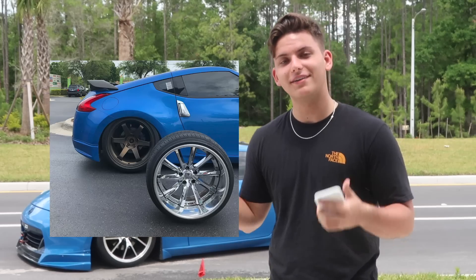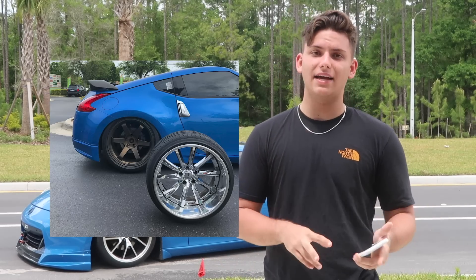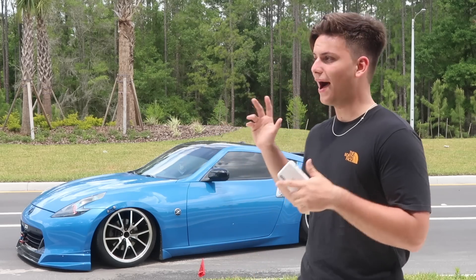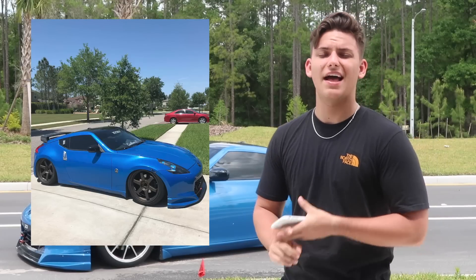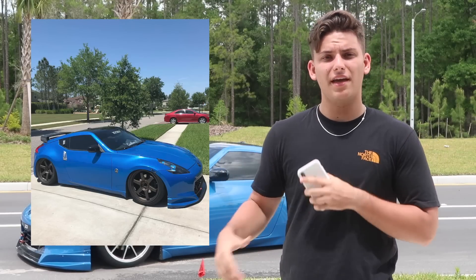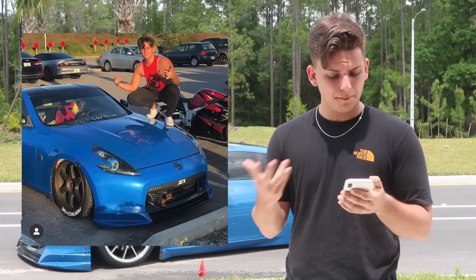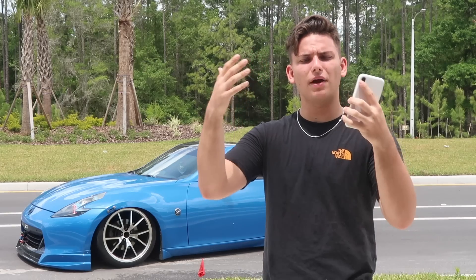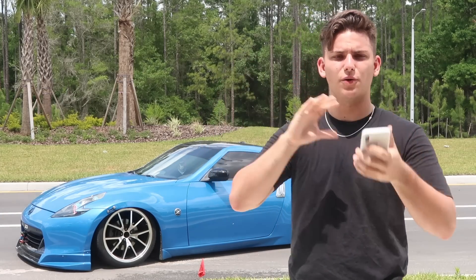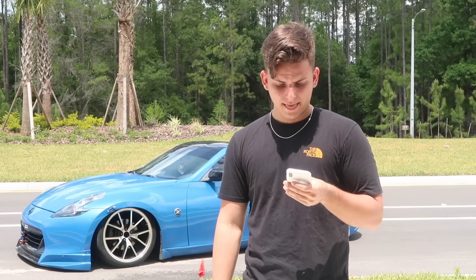That's when I bought my Volk TE37s. I bought them on April 2nd, 2018. I love the Volks — they were great, they were lightweight, and they put the power down. I had 305s in the rear so they were really putting the power down. I loved them so much. I tried putting tire stickers on them but it didn't really work out because the Pirelli P Zero lettering is raised, so the stickers wouldn't stick.